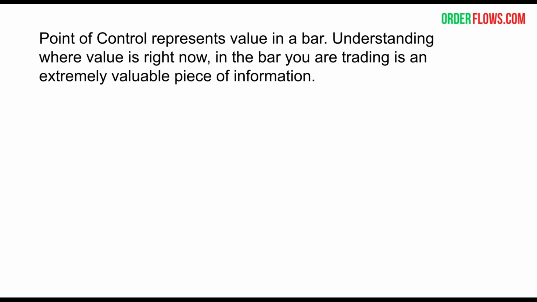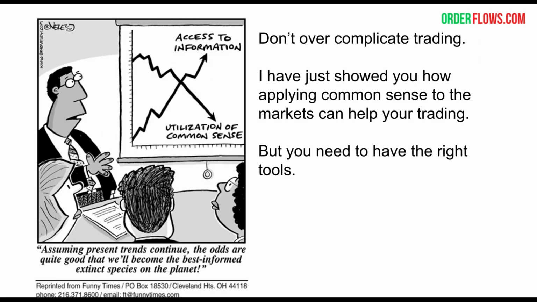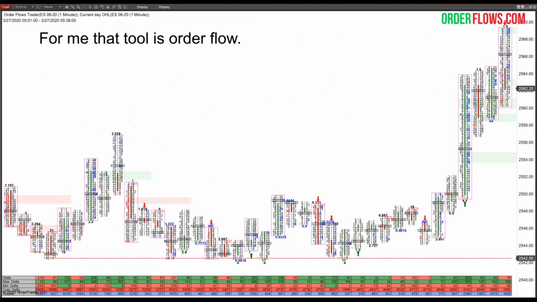Understanding where value is right now in the bar is an extremely valuable piece of information for your trading, and don't overcomplicate trading, right? I've just shown you how applying common sense to the markets can help you in your trading. But you have to have the right tools, right? For me, that tool is order flow. I've looked at a chart long enough that I can just pick up these things. But for most people, they need a way of learning it, right?